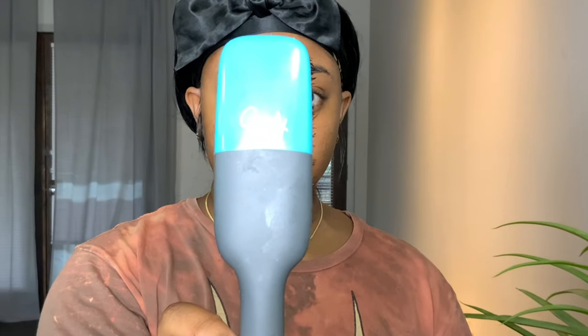All the tools that I use to get my nice straight sleek hair. This is a hard brush that I use as a chaser with my flat iron. Got this from Walmart, and just a regular detangling brush to detangle through the hair.